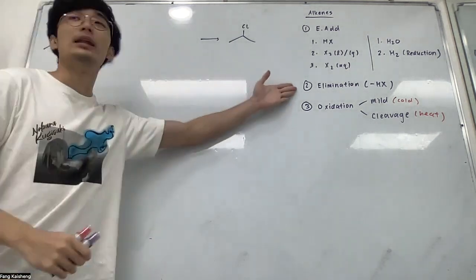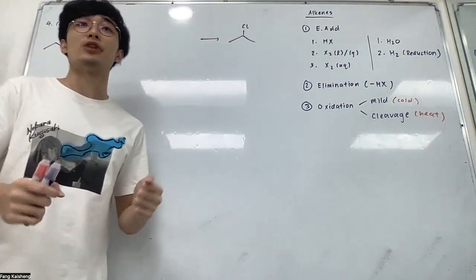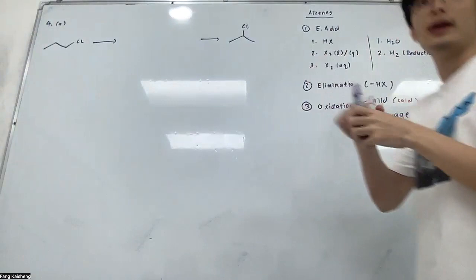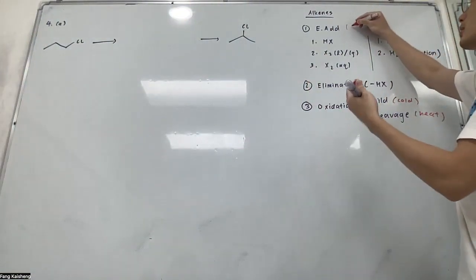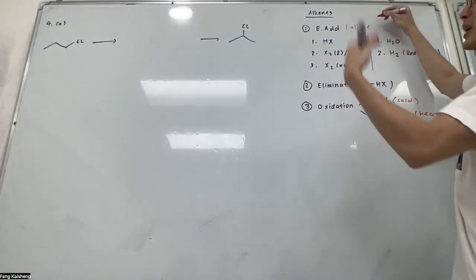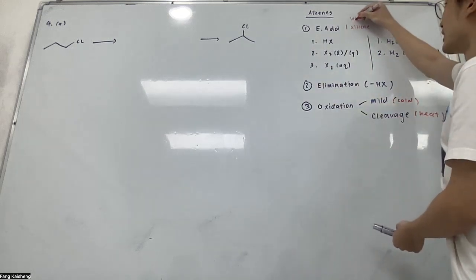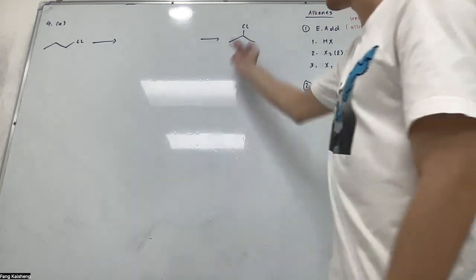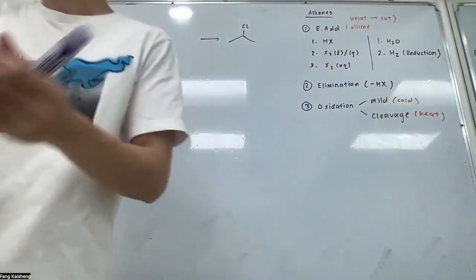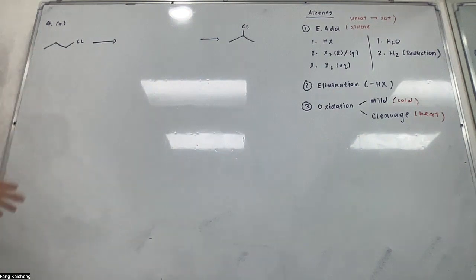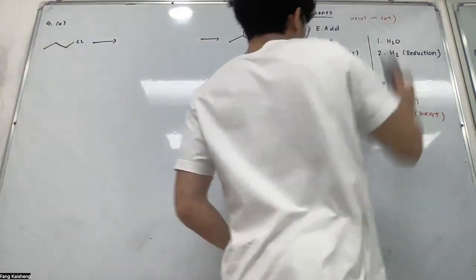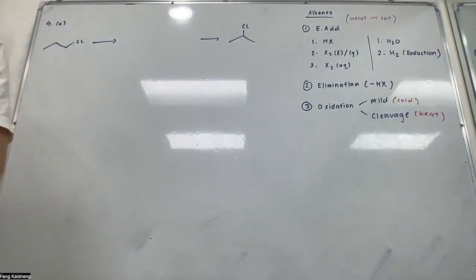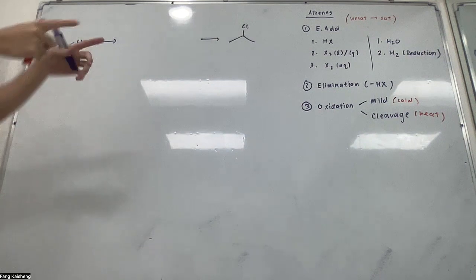Can you remember, elimination is just the opposite of what? Exactly, addition. You're trying to make a reaction from what to what? Basically an alkene to a saturated compound. It doesn't have to be an alkane, but an alkene is unsaturated, so it becomes saturated. There are many types of saturated compounds. This is considered saturated also, but it's not an alkane. So let's be a bit more general: addition is unsaturated to saturated, and elimination is the opposite. Now you can form that double bond.